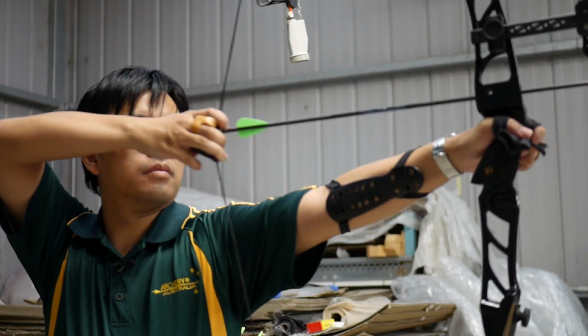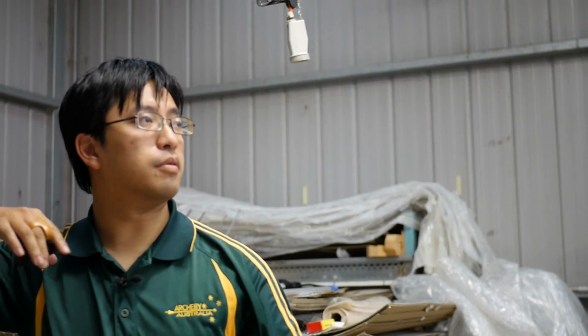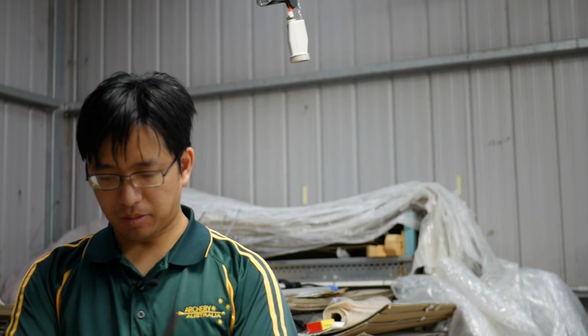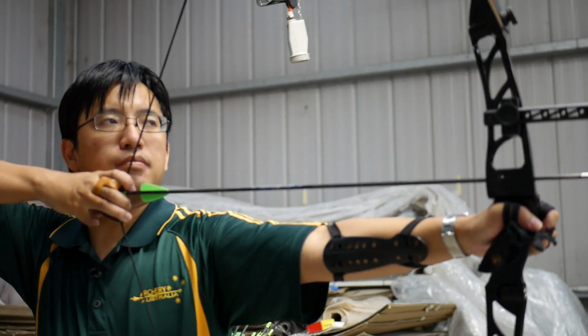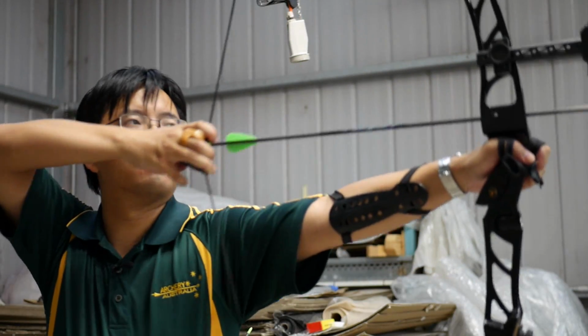Arrows fit nicely. Ooh, that was a weird angle there, sorry about that. That was dead center, by the way, so it did kind of work. The combination of aiming off along with, I don't know, I can't quite get my anchor point correct. I would normally have the string on my nose. I can't get that with this particular length for some reason. There we go, that's better.